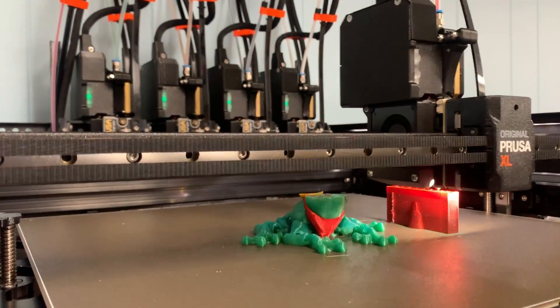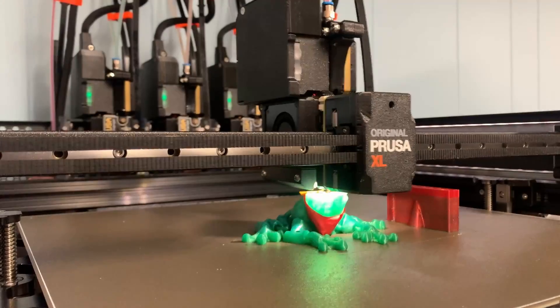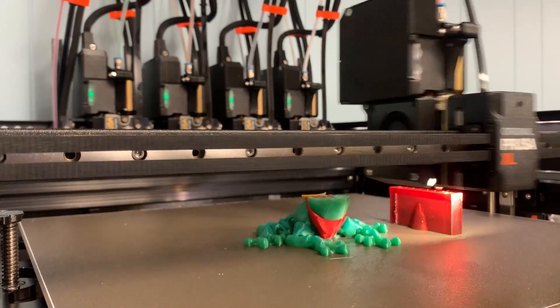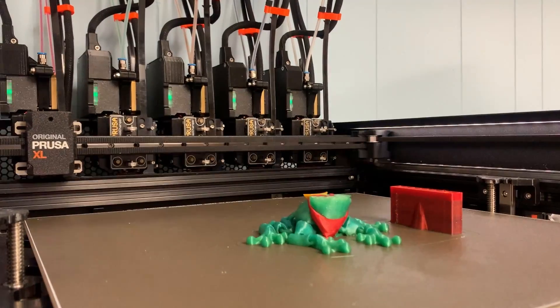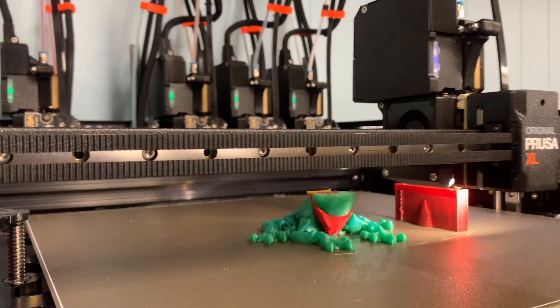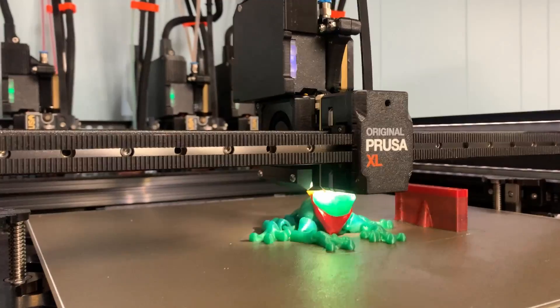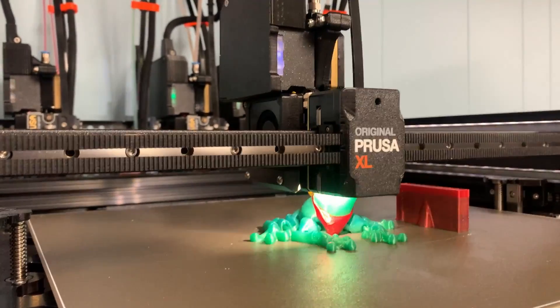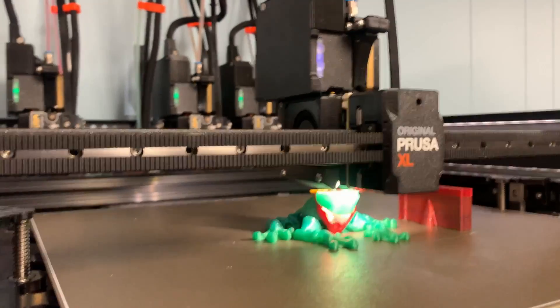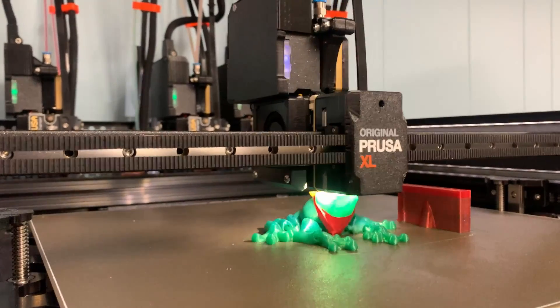Since it's a tool changer, each of its five spools has a dedicated path traveling to its own extruder and hot end. When it's not printing, it's hanging back at the ready, staying toasty but just under the melting point. When it's time to go, the tool head warms up the rest of the way, does a little dance to prime the nozzle, and glides over to the print. When it's done, the printer docks that tool head and picks up the next one. The prime tower is the only waste.